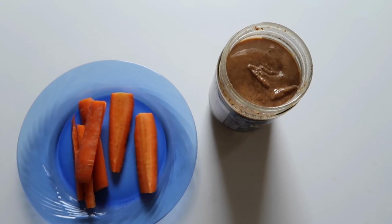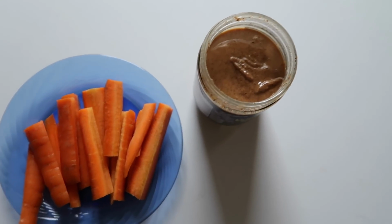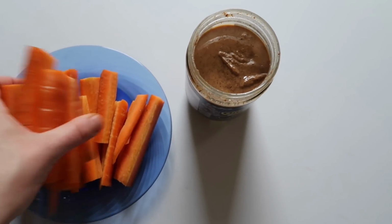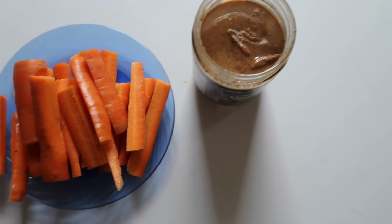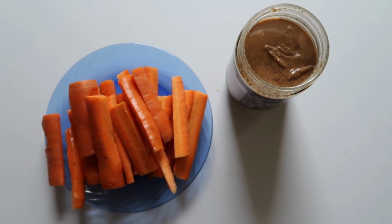And then variation number 3 is just the classic almond butter or peanut butter. Right now I'm showing almond butter with carrots. That's one of my very favorite ones. So it's just plain nut butter. I don't have anything special mixed in except for a little salt.